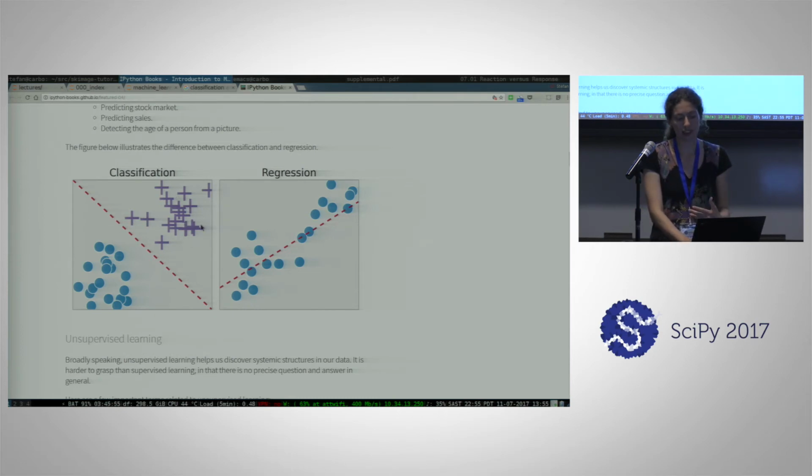If my data are not labeled at all, if I don't have any information about the group to which the points belong, then I can do what's called a clustering problem. Forget about this line here. Say I only have the groups of points, and I want to find the best labeling that separates these points in two groups. I would have one group here and one group here. This would be a clustering problem.